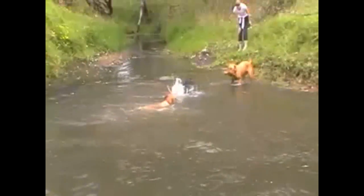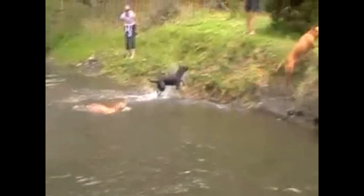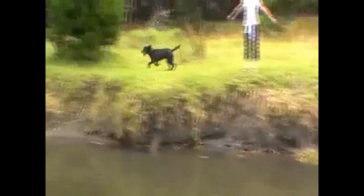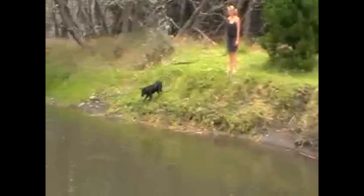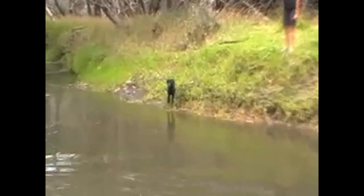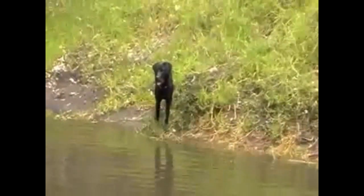Here, little Nala's barking was a sure sign that she couldn't handle it anymore. That's excited barking — nothing wrong with that. She was desperate to get in the water. But now the dogs have crossed to the other side and Nala's stuck on that bank. Again, she's going to have to figure out the only way across is to swim.